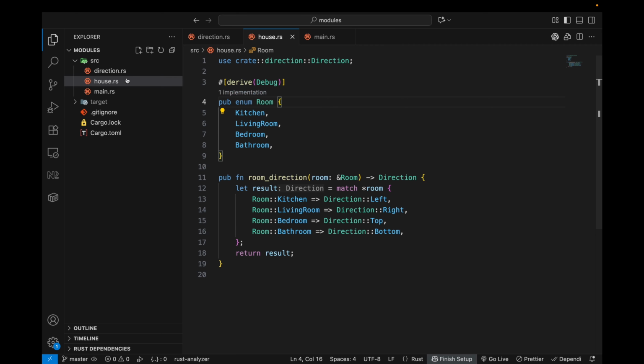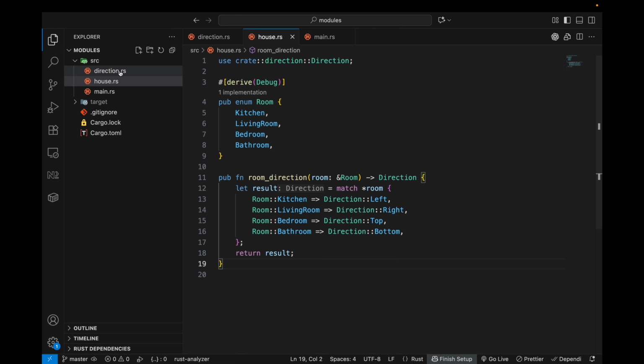All right. Now let's look at a use case where a global child communicates with a local child. So what we're going to do is change direction.rs into its own family. And house.rs we're going to keep as a global child. And here we're going to have a function called opposite room. That opposite room takes a room, and let's say the direction is left, right? So we look at what room is on the direction right and then return the living room. So if you pass kitchen to that function, it should return living room. Similarly, if you pass bedroom, it should return the opposite of top, which is bottom, which is the bathroom. All right, so let's implement that functionality.